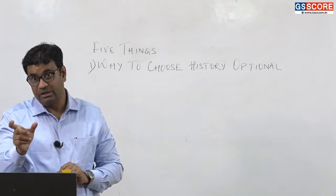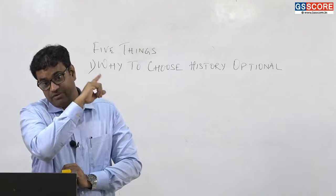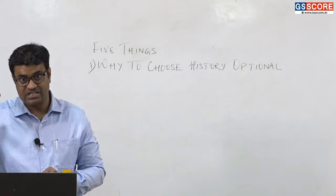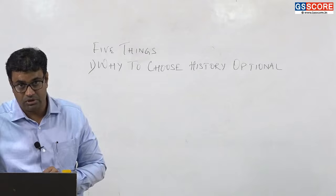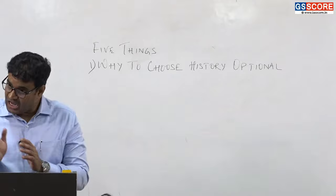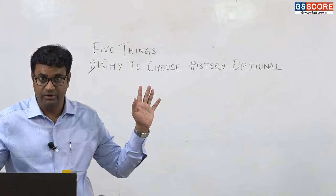Clear? And after Jahangir, when Shah Jahan came to power, Mughal architecture reached its zenith under Shah Jahan. Because Shah Jahan constructed large number of monuments. First of all, he laid the basis of Shah Jahanabad in Delhi, where he constructed Jama Masjid. At the same time, he constructed the Red Fort also. Shah Jahan constructed the most important monument, that is the Taj Mahal at Agra, which was basically the mausoleum of his wife. Clear? Shah Jahan also constructed Moti Masjid, and that is why he is considered to be the great constructor, builder of medieval India.